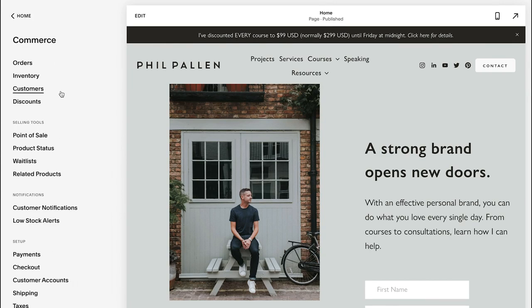This is only going to apply to a handful of you that are actually selling products from your website. If you're not selling products, it's still a good idea to know what capabilities exist for your website if you do want to sell products in the future. Again, I'm going to move quickly.